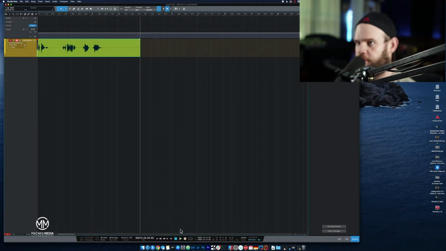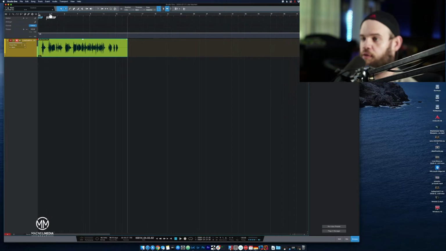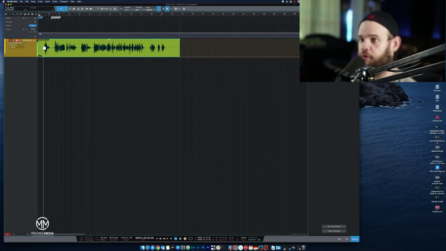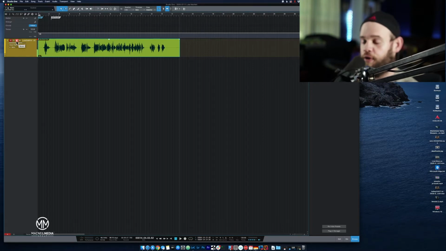So there we go. We have our movie trailer. See, it recorded exactly what I said. Here's the representation of the waveform as it recorded into the computer. Now you can see I've still got this track armed for record, right? And if I were to record again over it, check this out.